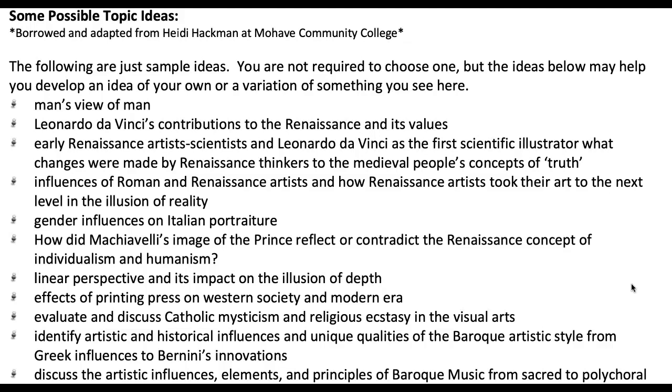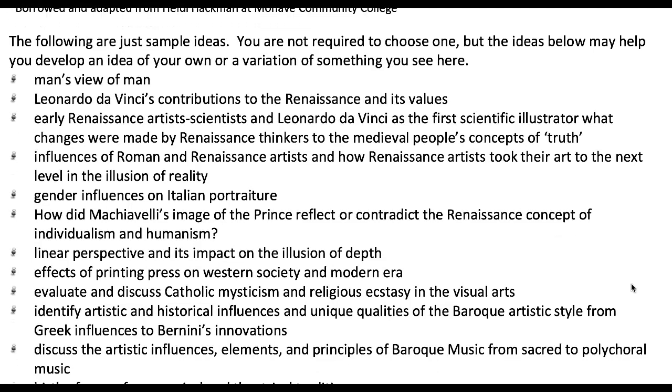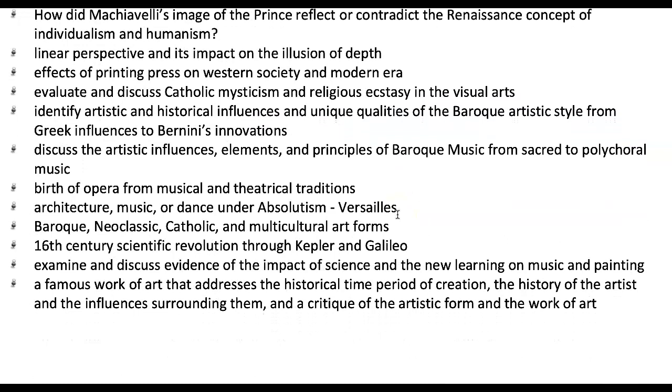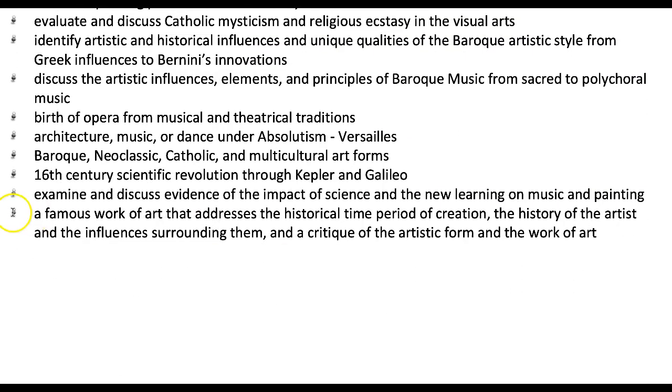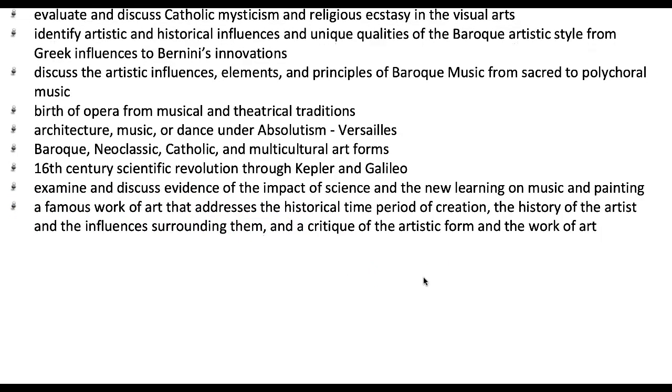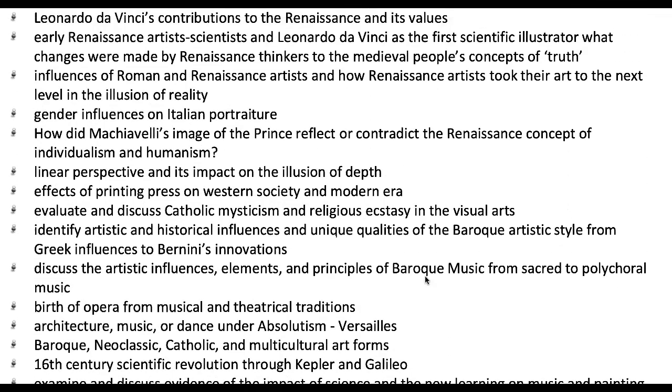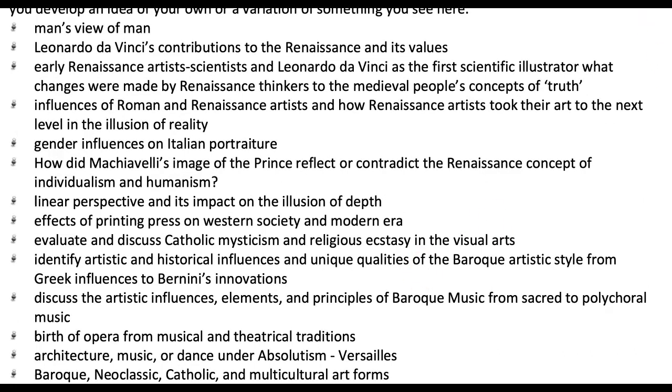Okay, man's view of man. That's something that we see in the Renaissance period. Leonardo's contributions to the Renaissance and its values. If you skip down, the effects of the printing press on Western society. Gender influences on Italian portraiture. So a famous work of art that addresses the historical time period of creation, the history of the artists and the influences surrounding them, and a critique of the artistic form and the work of art. So these are just some leaping off places. Okay, feel free to do some variation of this or some unique idea that you have.